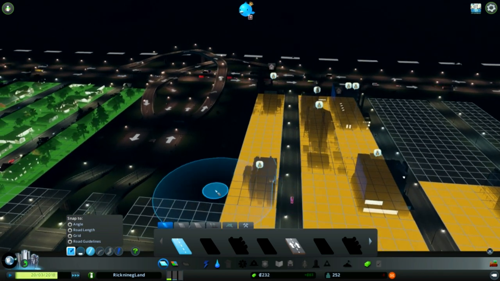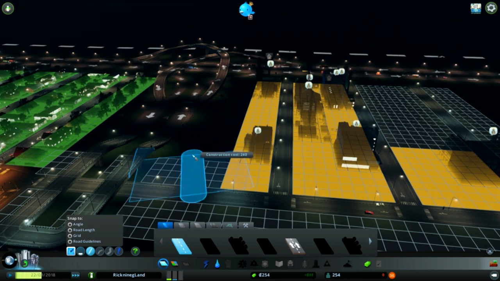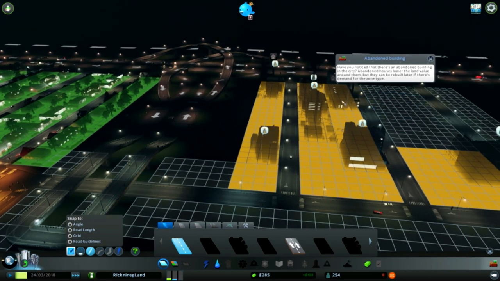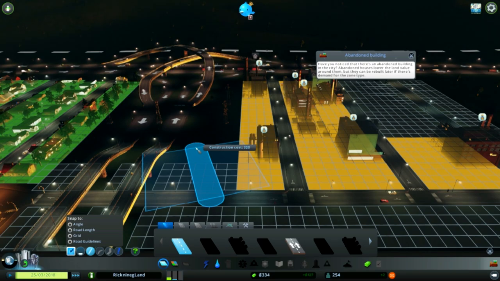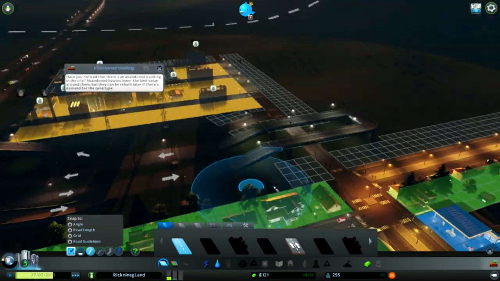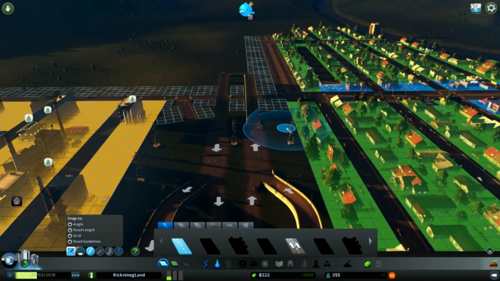Now, there we go. I was gonna pause it, but I think we'll be good. Oh, maybe not. Spoke too soon. Look at that. What's this saying? Abandoned buildings. Yeah, that's because no one can go in and out of the city, right? Okay, so let's see. This should go over there, and this should go over here. I think the best thing to do is just come back when I have enough money to do this. So I'll see you guys in a bit.